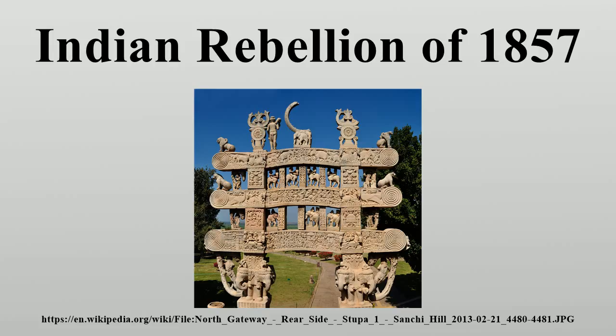The nobility, many of whom had lost titles and domains under the doctrine of lapse, which refused to recognize the adopted children of princes as legal heirs, felt that the company had interfered with a traditional system of inheritance. Rebel leaders such as Nana Sahib and the Rani of Jhansi belonged to this group. The latter, for example, was prepared to accept East India Company supremacy if her adopted son was recognized as her late husband's heir. In other areas of central India, such as Indore and Saugor, where such loss of privilege had not occurred, the princes remained loyal to the company even in areas where the sepoys had rebelled.